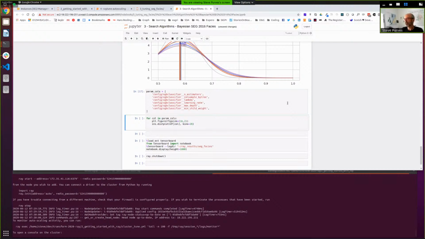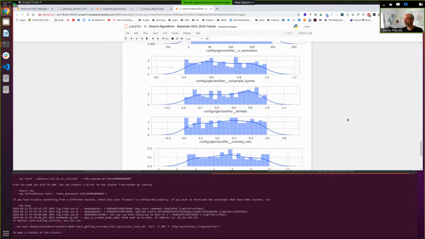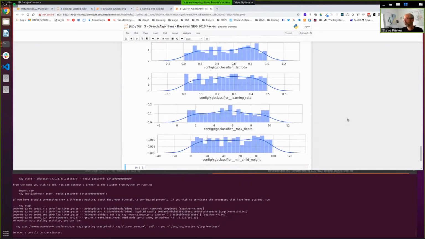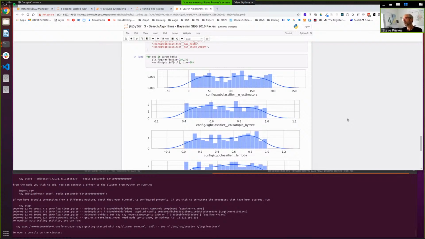But what will be interesting is to maybe look at some of these distribution plots to see where Bayes-Opt has been focusing. And I haven't used Bayesian optimization much. Maybe people who have can comment about this in the channel later and we can chat.